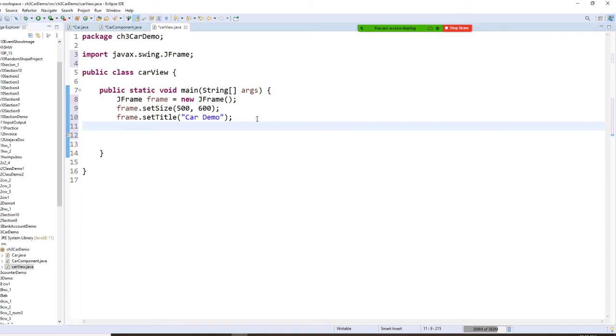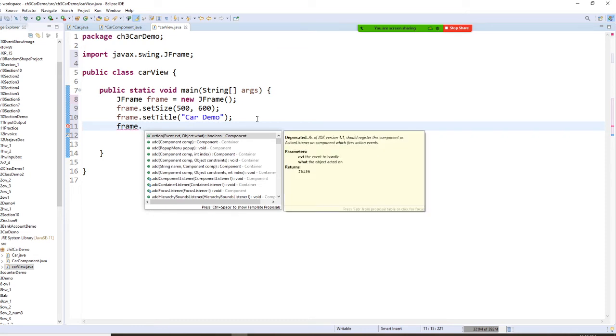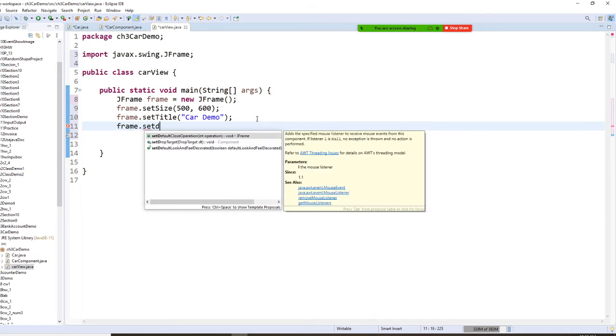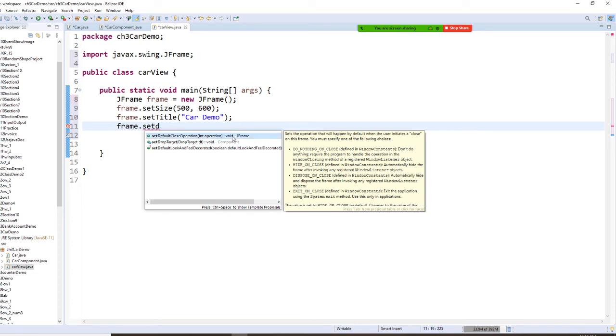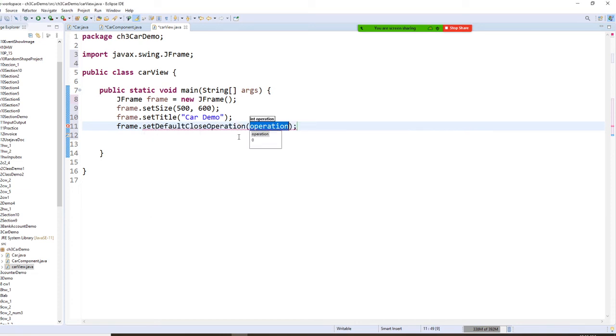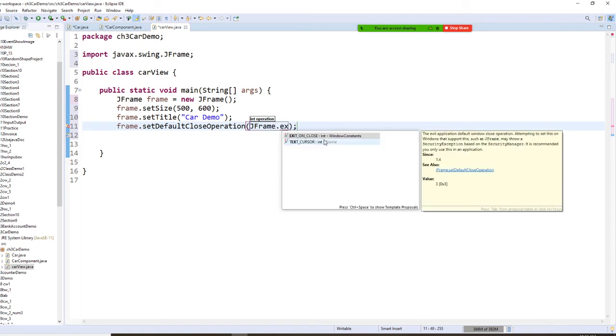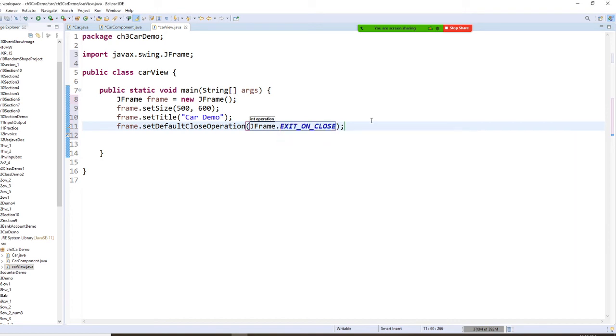So frame.setDefaultCloseOperation, and I'm going to say this is JFrame.EXIT_ON_CLOSE. Once we do that, I have a car component.